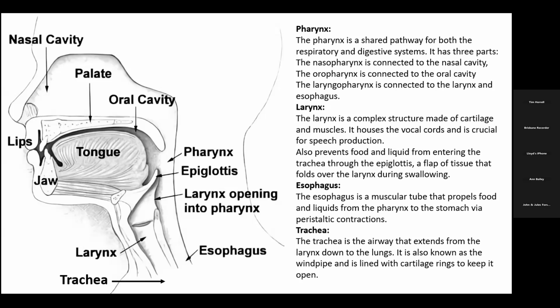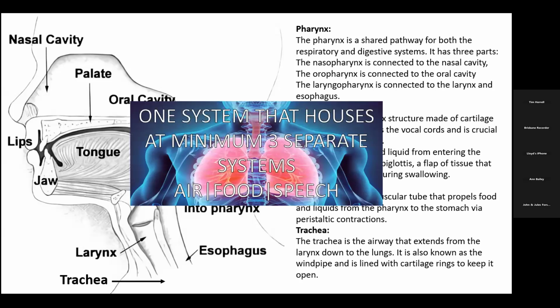And then we also want to talk about the trachea, which, as I said, is underneath. So it's part of the larynx, underneath the voice box, and then that becomes the trachea, which flows down into the lungs. And that is where our air goes. So air doesn't go into our esophagus, obviously. Our food doesn't go into our trachea. They're 2 very separate parts. Now, I'm going to come back to that.